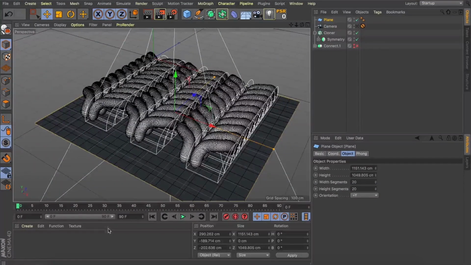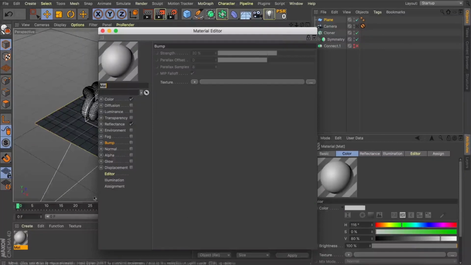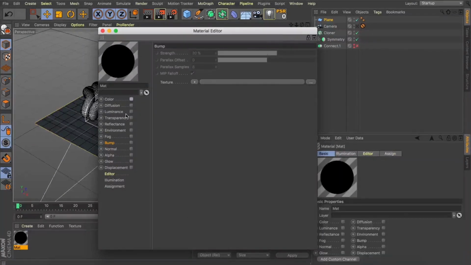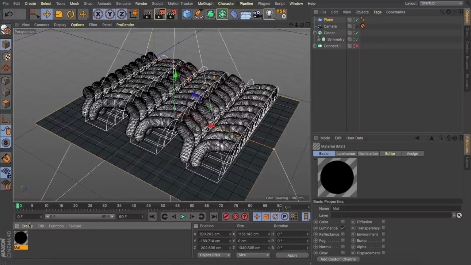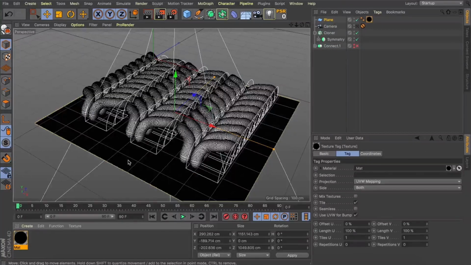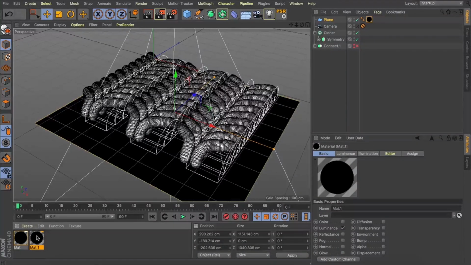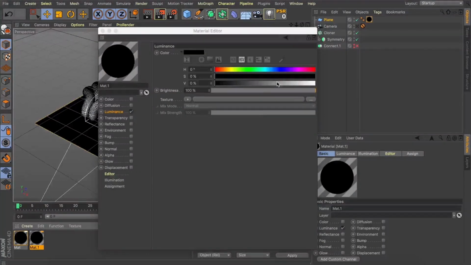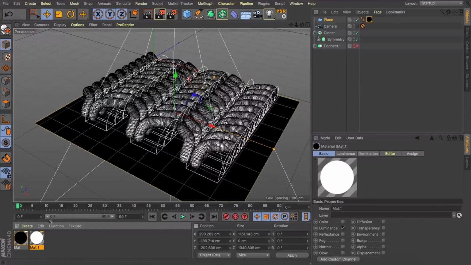Let's add a new texture into our scene. I'm going to turn off the color and the reflectance, and instantly you're going to see that goes black. But just to make sure, we're going to select the luminance and make that completely black. And we're going to apply that to our plane. We can make a copy of that texture. And this time we want this to be 100% luminance. We want this to be perfect white. And we're going to apply that to our cloner.